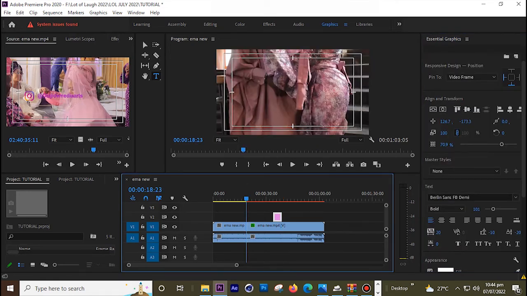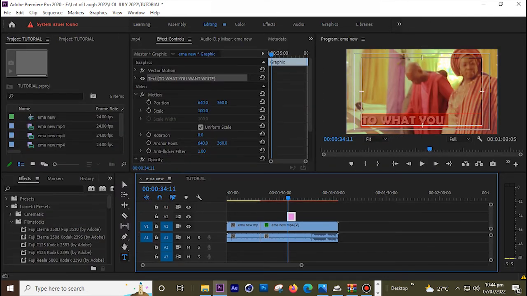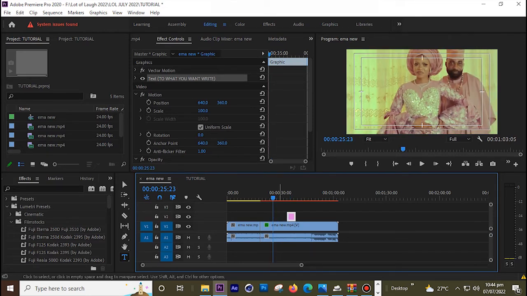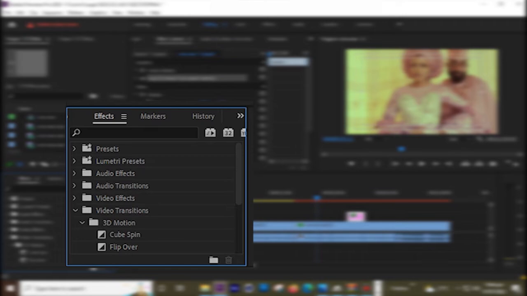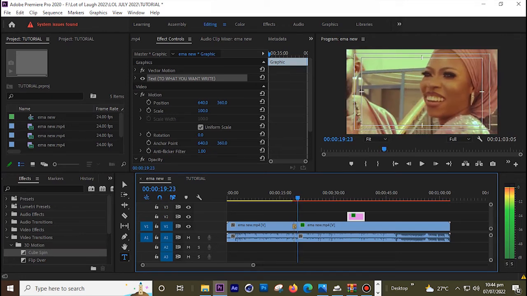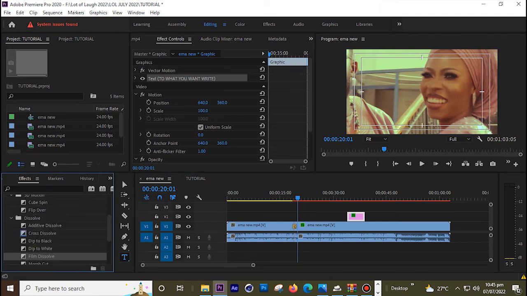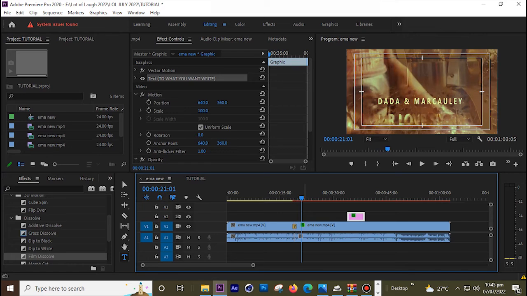Then this is your timeline. As I said, it is where you cook your material, where you cook your production. So let's go back to the editing interface. It is always good when you want to continue your editing to come back to the editing interface, especially when you want to cut on your timeline. This is another effects page where you select your effect. This is transition. You click and drop it. You can see we are cooking everything on the timeline. We pick and bring down to the timeline. This is a film dissolve. We pick and bring to the timeline. That is why I call it a kitchen. It is where your food, your production, is cooked.